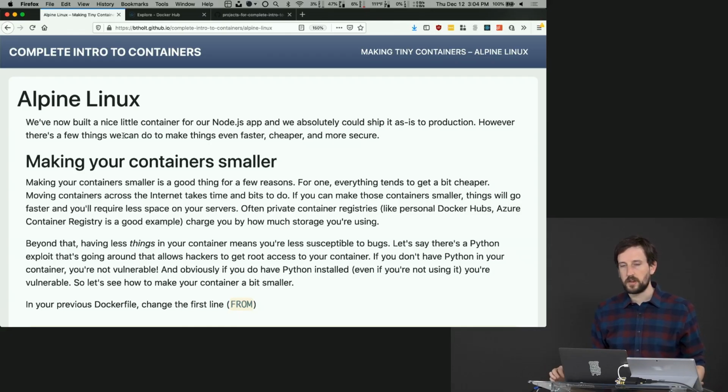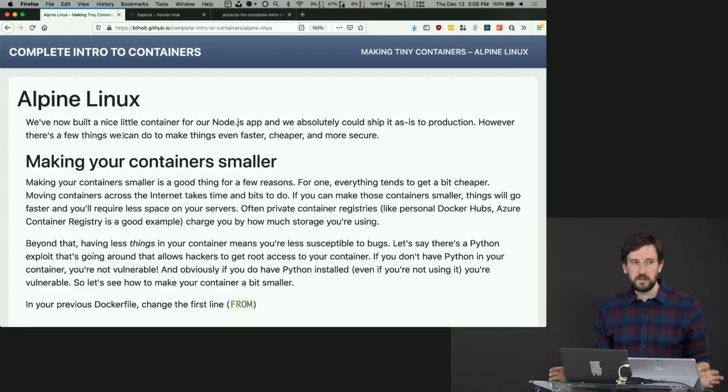A great example of this is Python, which is on Debian by default. It's a great language. We did not use Python at all in our application. So there's actually a security vulnerability. If someone can get onto our server and download a Python file, they can execute it right away with a Python interpreter that's on the server, right? But if there's no Python interpreter, they'd have to find a way to install it, and that's a lot more difficult than just connecting to a server. So that's why Alpine Linux is secure. It's secure by just having less stuff on it, right? You eliminate a whole class of security vulnerabilities.